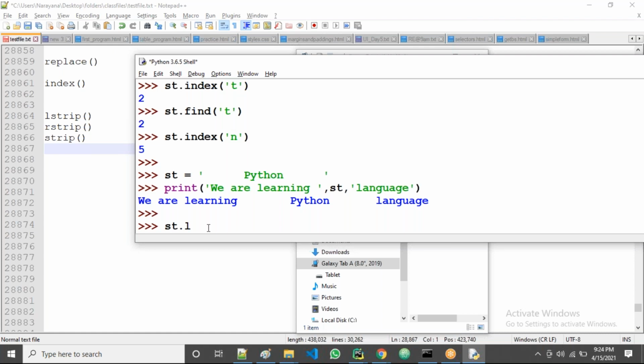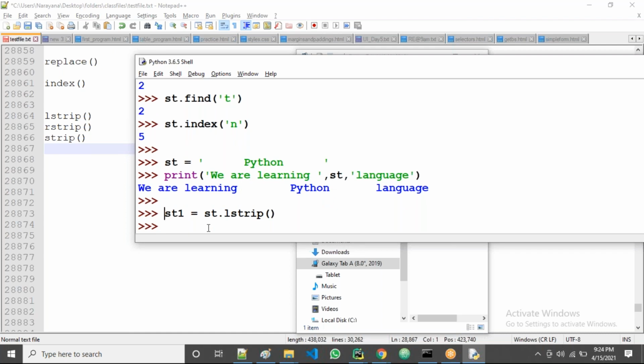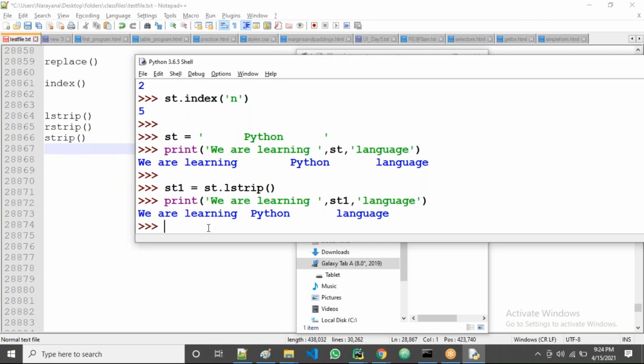I'll take L strip, st dot L strip, and write it into a new variable, st1, for example. Then let us see the same string, st1.